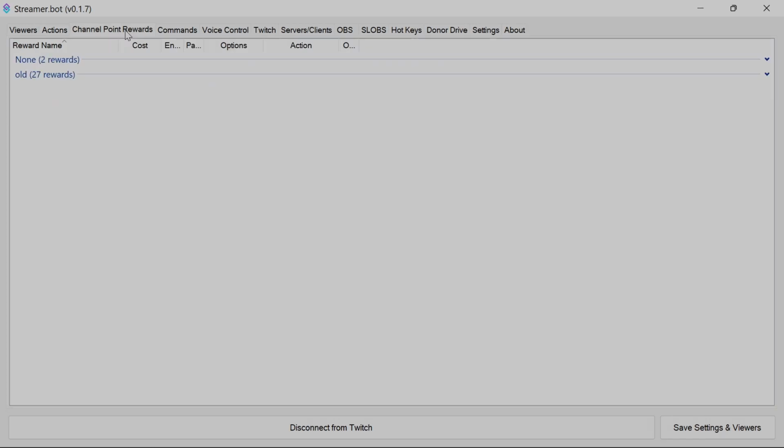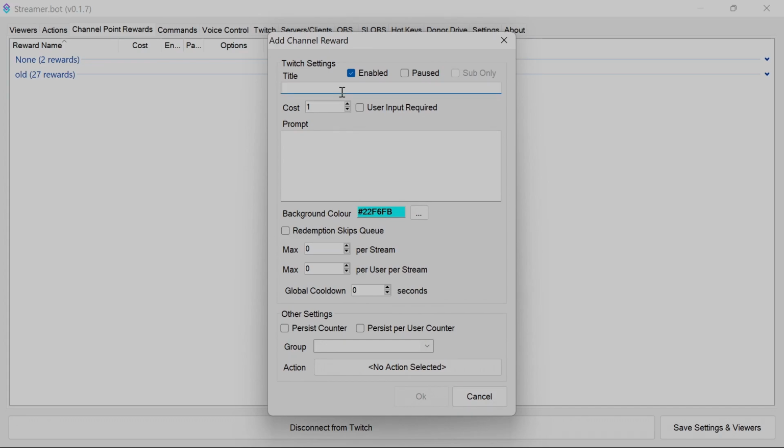Next, we'll need to create a channel point reward for this. We'll just call it Champion of the Hill for now. The first time we run it, it's going to change the winner. And then in the prompt, we want to be Champion of the Hill. Start this reward to have a chance to be the best. Be sure to join with !join after it's started.